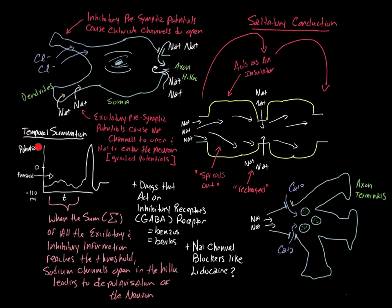And this is known as temporal summation. It is a summation of the inhibitory and excitatory presynaptic potentials over time, right? That's what temporal means, over time. So over time, when the excitatory potentials, or sometimes these are known as graded potentials, okay? Because they're small little bumps, right? But when enough of the small little bumps add up to get to the threshold, then you have an action potential occur. You guys okay with that? Okay, cool. So what happens with this action potential is it travels down the axon. You guys okay with that?